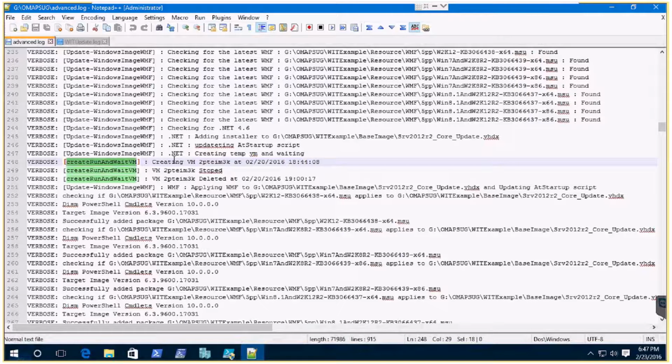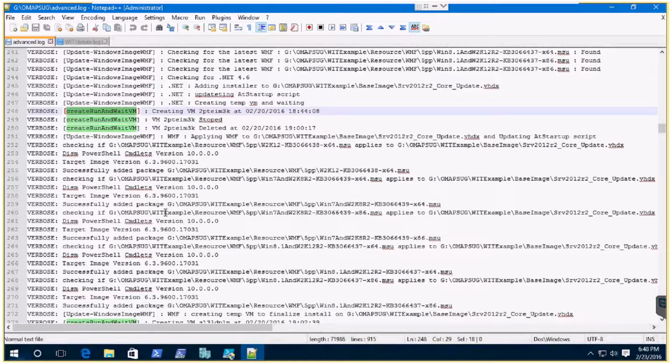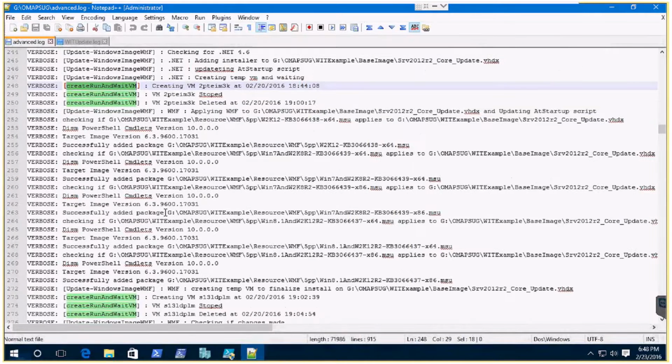And once I've done that, then I'm going to directly apply each of the MSUs that were downloaded onto the image, and DISM will go through each one of these. If it doesn't apply, it'll continue on, even though it says successfully added package. Well, this was not a Windows 8.1. It did not add that package. It added this one. But it gives you the exact same result. It doesn't actually do anything. It's just like, I ran the program, it didn't throw an error, so it must have been successful.